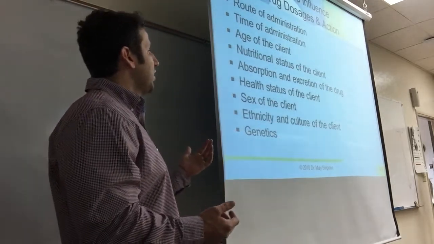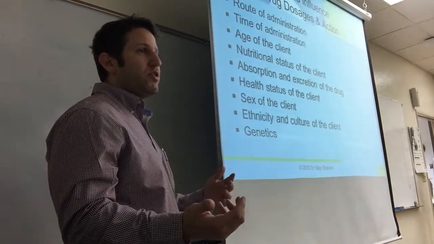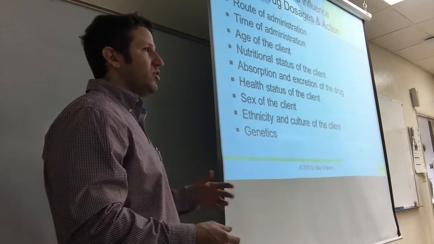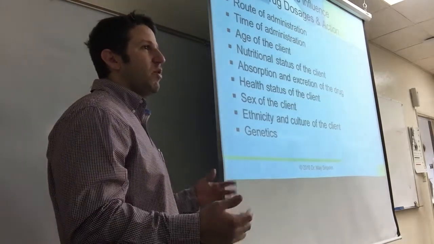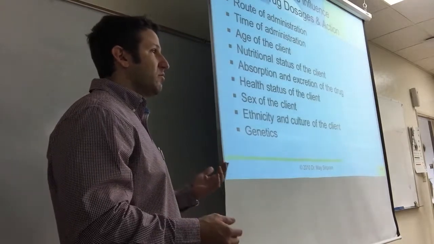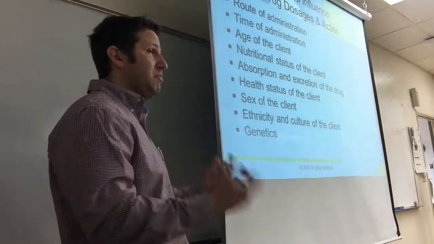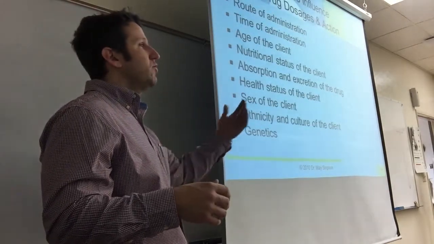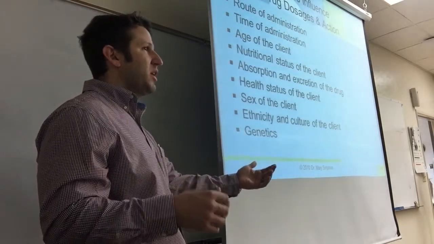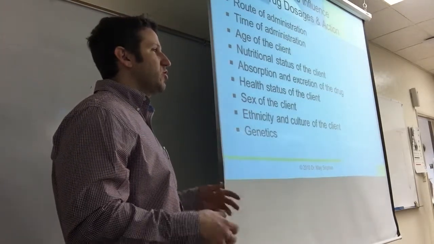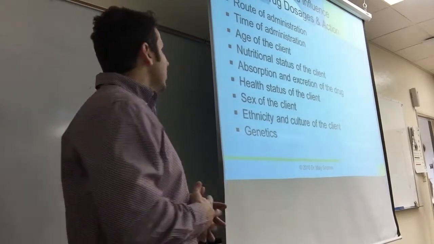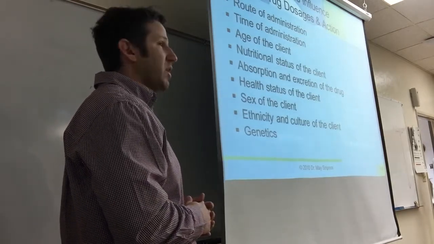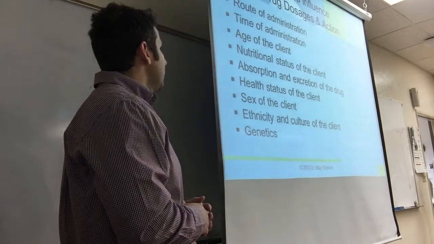And the health status, meaning I might have normal renal function at home, but the second I get admitted, I might have something else going on that can cause renal issues or other issues that would make me hang on to drugs more or get rid of them quicker. Burns, your metabolism is increased, you get rid of pain medication faster. We have different protocols for pain management for burn patients than we do for regular pain management, because in a burn situation, your body's burning that pain medication a lot quicker. Sex of the client will tell us sometimes what kind of medication we'll give you for blood pressure and those kinds of things. Ethnicity and culture of the client.